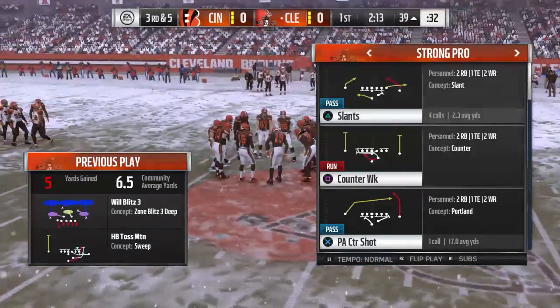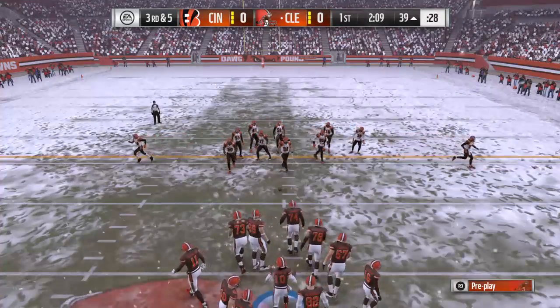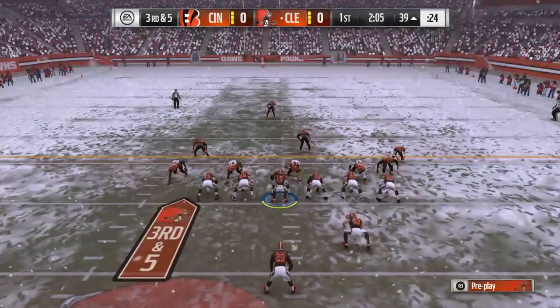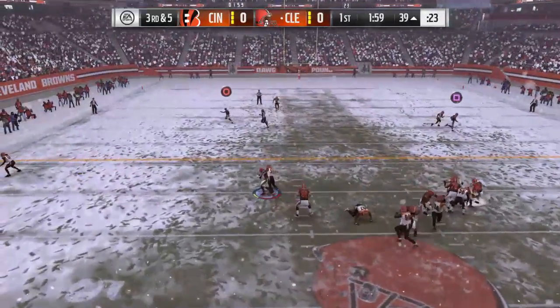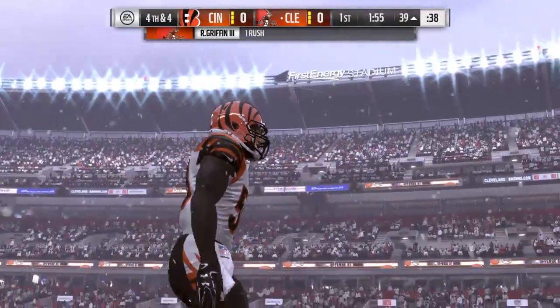In today's NFL, you hear all the time about stretching the field and creating space in order to run plays. A toss play will help accomplish that because now you're pushing a defense to chase you all the way to the edges and to the sideline. That's a nice run, probing now early to try and get things done later. No gain at all on the play there, and that brings up fourth.